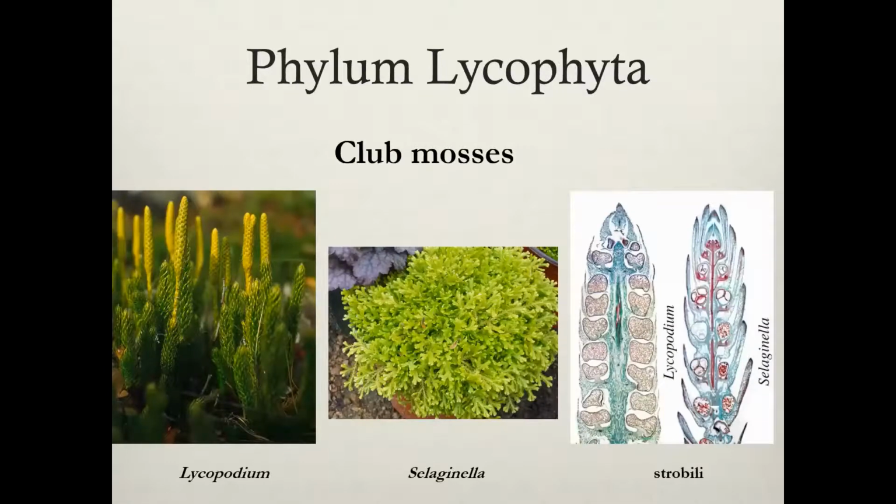All right, so the first fern ally we're going to look at is the phylum Lycophyta. And the two genera that we're going to talk about are Lycopodium and Selaginella. Now, these are the plants you'd see in the environment. So based on the information that you know so far, are these sporophytes or are these gametophytes? Well, the sporophyte stage is dominant with seedless tracheophytes, so these are the sporophyte stage. So this means that this is all diploid structure. Chromosomes are coming in pairs, you have two alleles per gene.